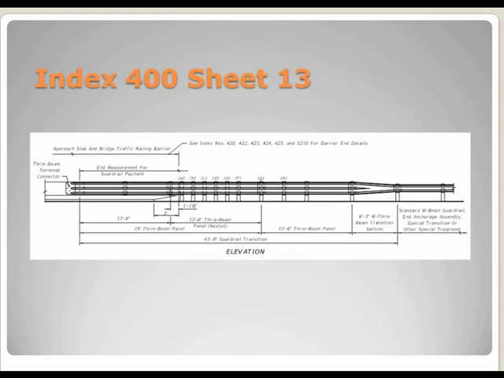One of the things that keeps coming up on sheet 13, I get a lot of calls from different designers who are trying to estimate and tabulate the guardrail at this location. And as you can see, there's Thri-beam, that you have a 25-foot Thri-beam panel, you have a 12.5-foot Thri-beam panel, and then you also have 12.5-foot nested Thri-beam panels, as well as a 6'3" W Thri-beam transition section.